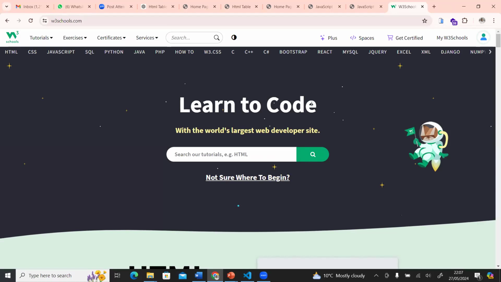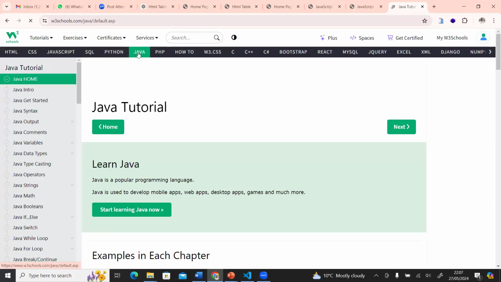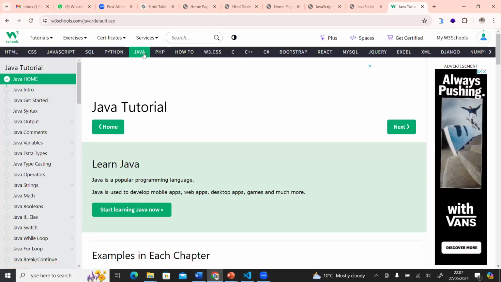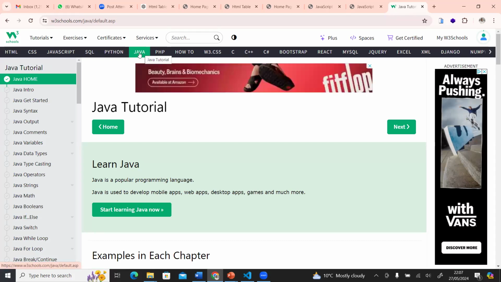Yeah, this website I gave you now. If I click JavaScript, there's nothing effective here. Once I click this JavaScript, it goes to a server to pull out a page for me.